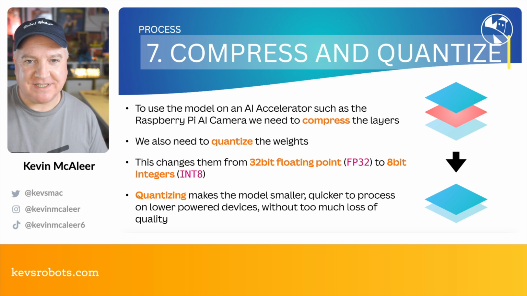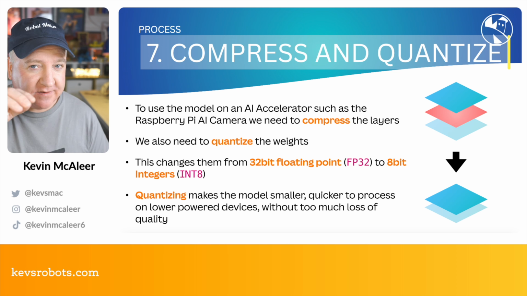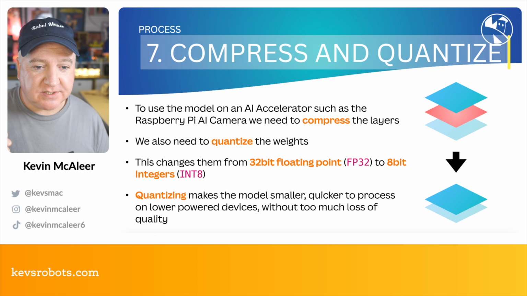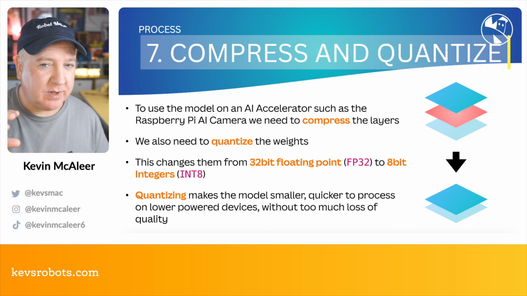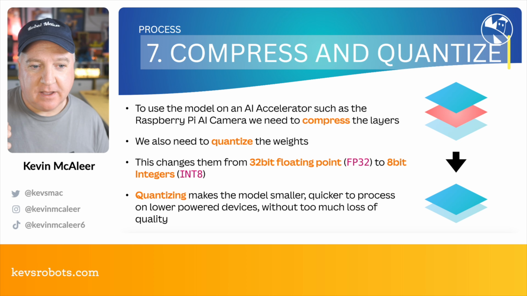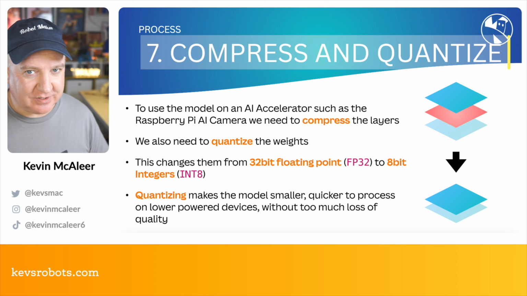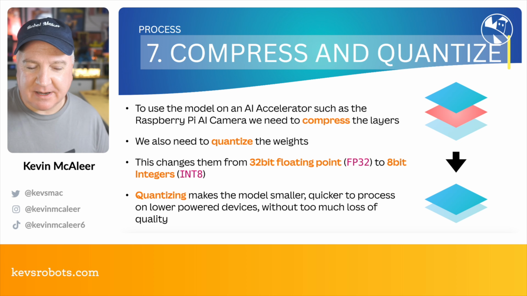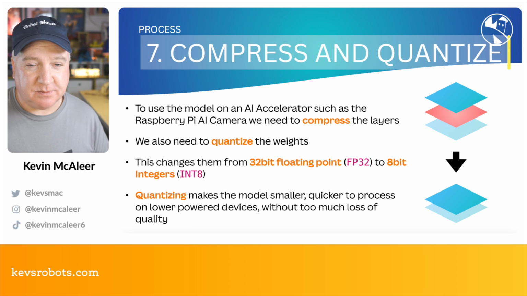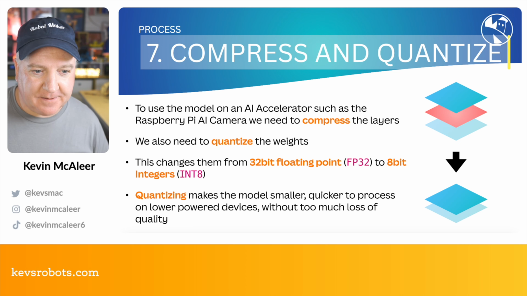So, compressing and quantizing. Compressing is where we will look through our model, and our model is like a tree, it has lots of different branches on it, each representing a different feature of the machine learning model. And sometimes we can squeeze these together, we can fuse them together, and essentially they become one layer rather than 2 or 3 different layers. It's an operation that we have to have the computer do itself. I don't think you'll be able to do this manually. And in doing that, you can make the model smaller, quicker to process, but you can also lose some of the quality, the granularity of your model. So it depends what you're going for there.